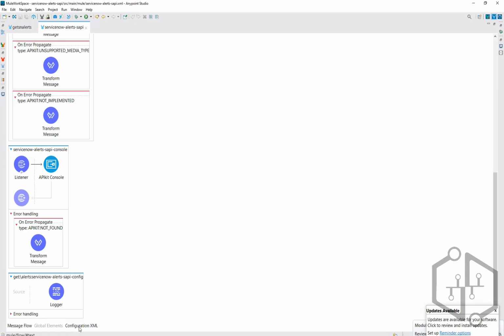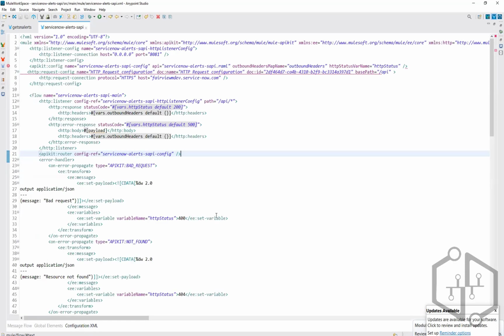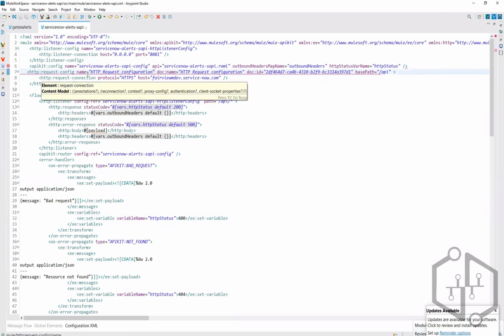Yeah, I want to see the XML file, the configuration XML. No, I want to go to XML format, configuration XML. But strangely, I'm not able to access your file. Yeah, I just opened the configuration XML. You don't see that? Yeah. Got it. Yes, I'm able to see.